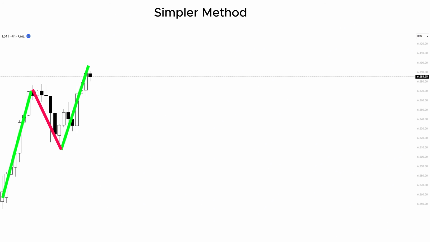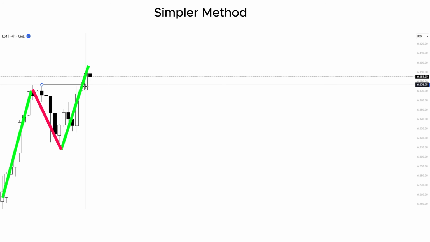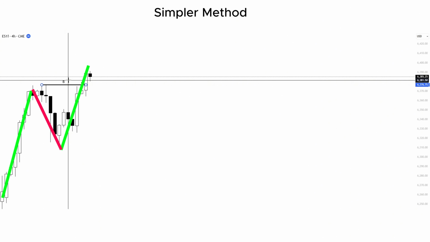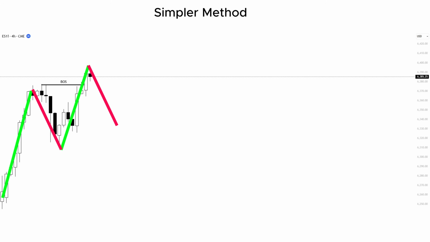And when this happens during an uptrend, we constantly break the highs. This break is called the break of structure. After the break of structure, the market will more often than not form some kind of pullback once again. Similar to the last one, of course, a pullback during an uptrend is a small bearish movement to the downside. But as before, as long as the market holds an uptrend, that means that we will probably see another continuation to the upside once the pullback ends.